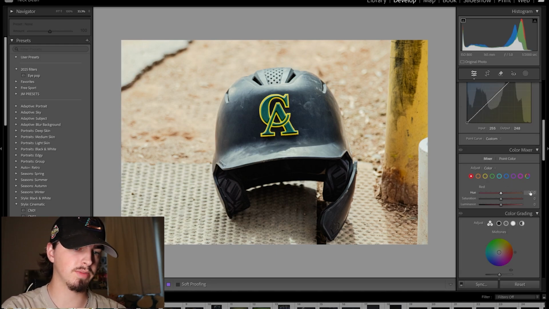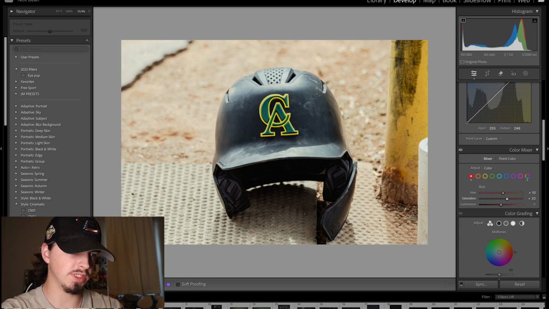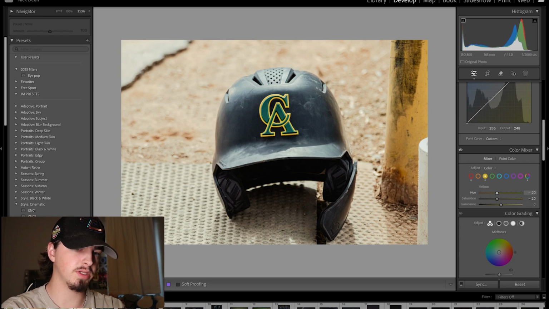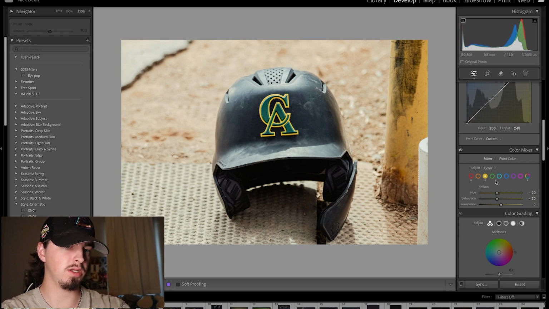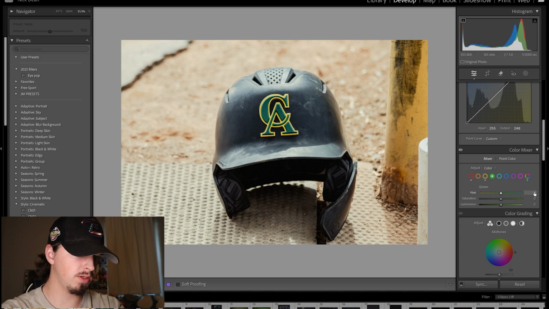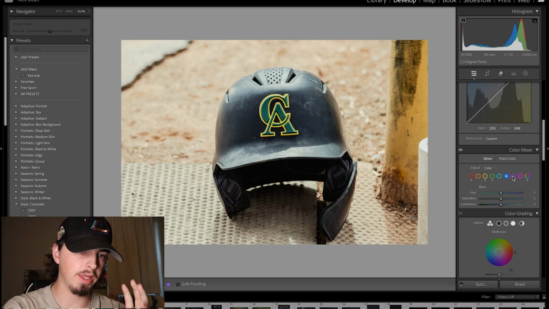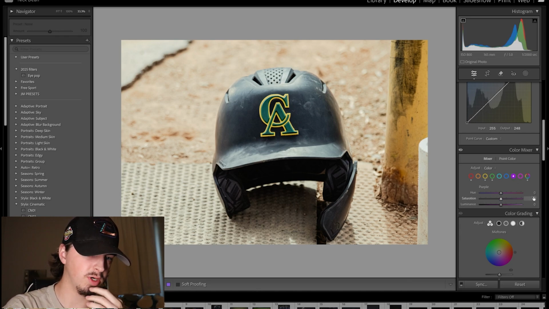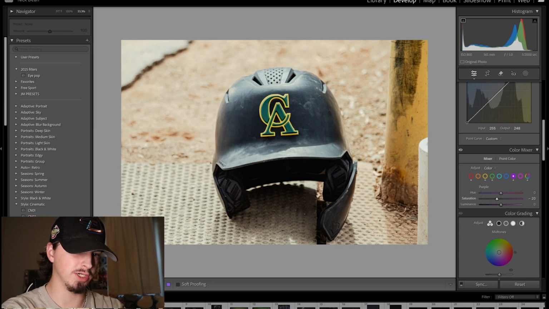So now moving down to the color mixer, I'm gonna change the hue for the red to +10, saturation to 30, and just leave the luminance as that. And then you want to skip the orange. Now moving on to the yellow one, you want to set the hue to -20, and then the saturation also to -20. Leave the luminance as is, and then you want to move on to the green one. Don't do anything with the hue. +6 in saturation, and then -14 for luminance. So you want to skip over the aqua and the blue, and you want to move on to purple. Purple, you want to have just the saturation to -20.